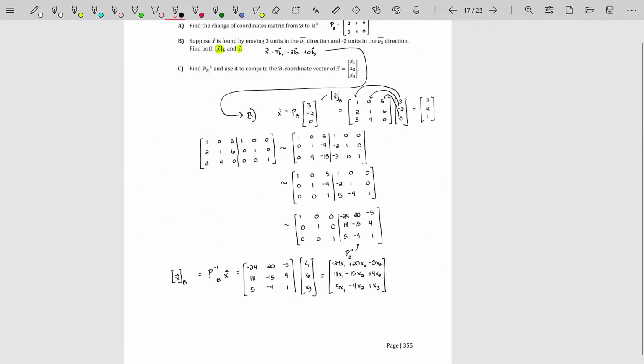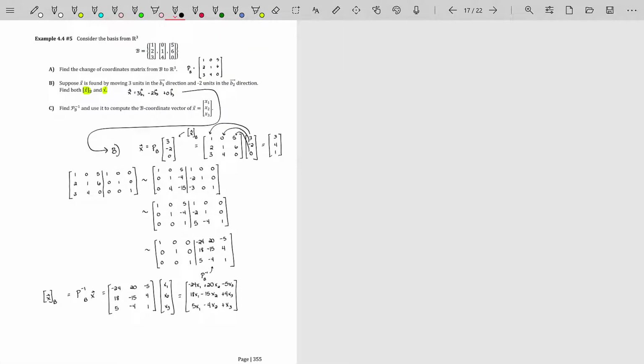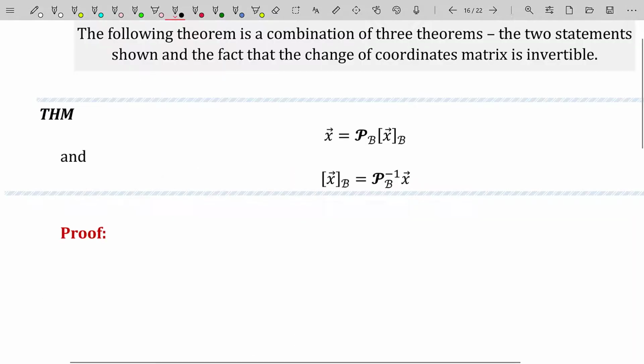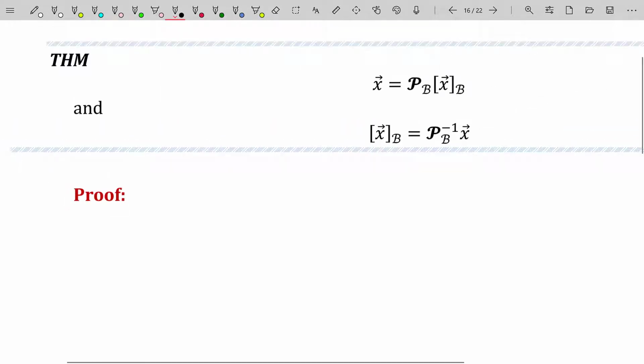Mechanically, these problems generally are not much of an issue. Most students are pretty good with this stuff. However, it's remembering the formulas, these guys right here, that's critically important. So let's go ahead and prove this theorem. Since we're at the end of this video, it'd be nice to kind of have this theorem proved. So let's go ahead and do it. I'll start with this right here, which I'll call 1.